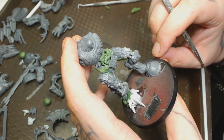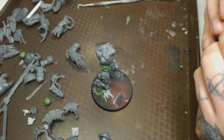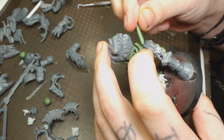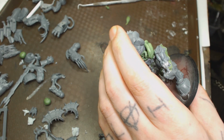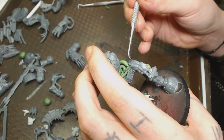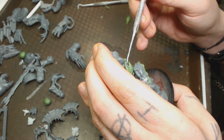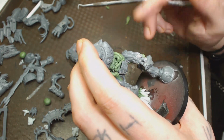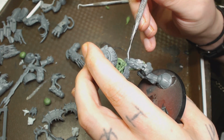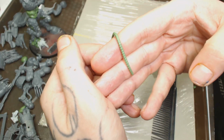I did find that the scale of the torso after doing these legs was a little bit off as well. I could have re-sculpted them all, but that would have felt like a waste of parts. As you see, it's just small amounts of green stuff being added in there, just trying to make a rough shape. Always give your shape a little less, because especially with Nurgle you can add a layer of skin over, which I think I've shown you a few times and will show you again in this video, how easy that is to do, and you can thicken it up.